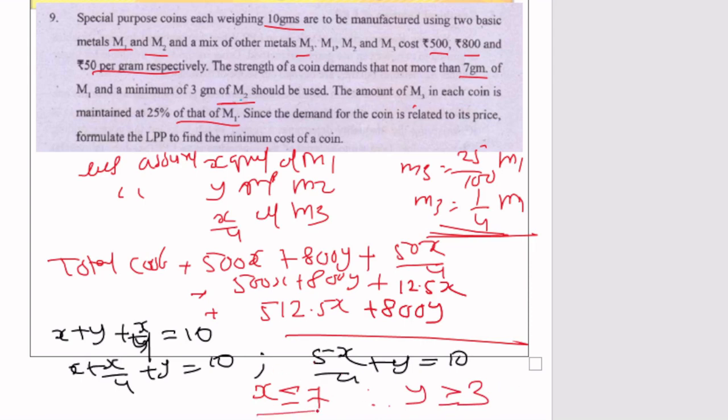So here this time the condition is changed. Earlier it was x, y greater than 0. This time they have given the condition. That's the reason it's not fixed. Every time you have to read the problem. So we have to minimize this particular equation, subject to this equation, this and this. I hope you understood. Let's move to the next question.